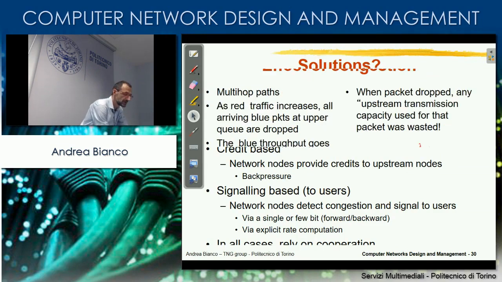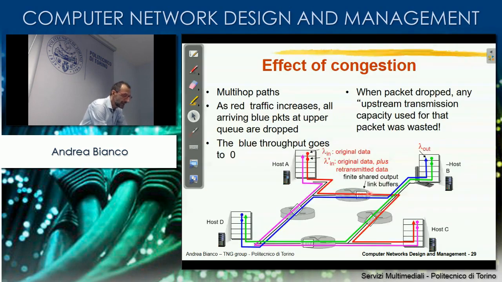That's the intuition. If you think about it, why do you create a problem in this link, in this buffer? You create a problem when you receive more packets than the amount of buffer space that you have, correct? But if the upstream link can send a packet only if I give it a grant to do that, I give you credit, and the amount of credit that I give to the upstream node is never larger than the amount of buffer that I have, no problem, right? That's the basic idea of a credit-based mechanism. So you assign credit to upstream nodes depending on your buffer size.